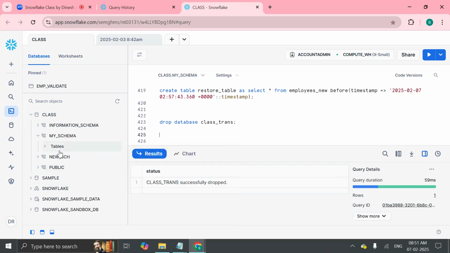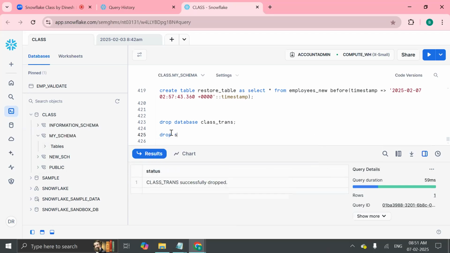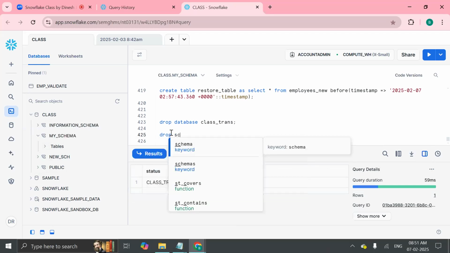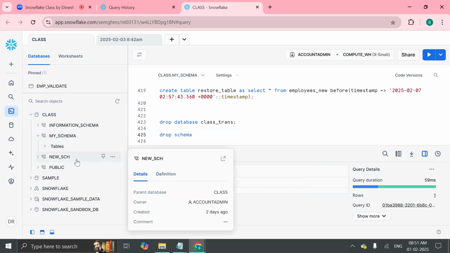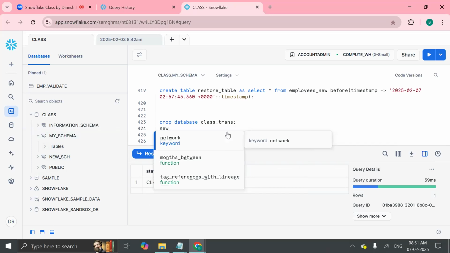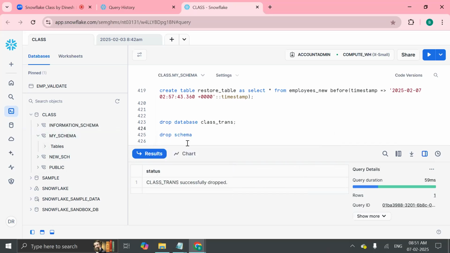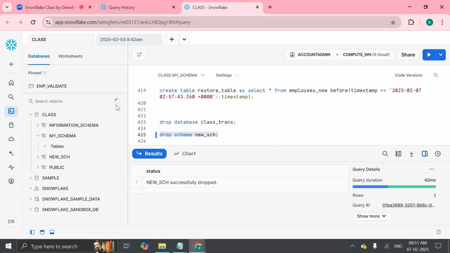See this, database is dropped. Now I am going to drop a schema. We will drop this one, new schema, new_sch. We are dropping the new schema. The schema is also dropped.